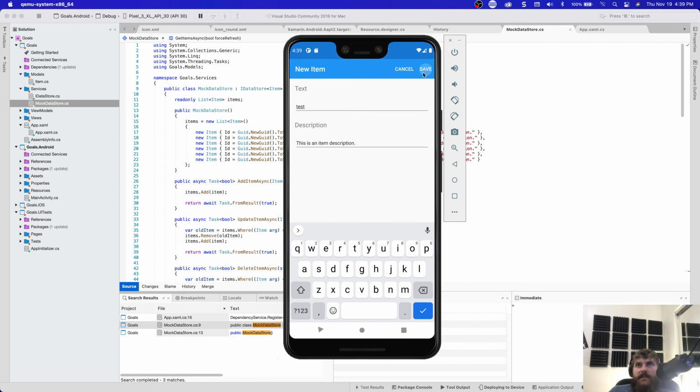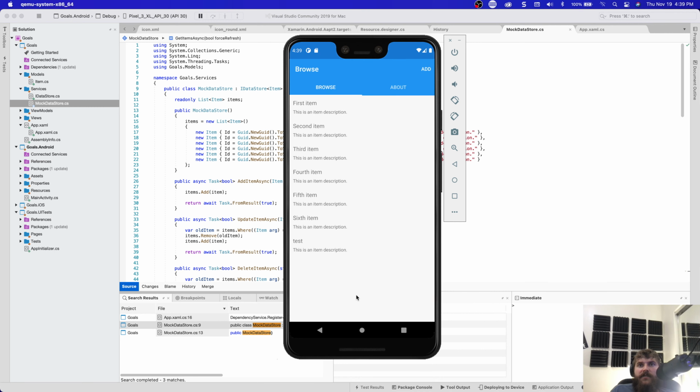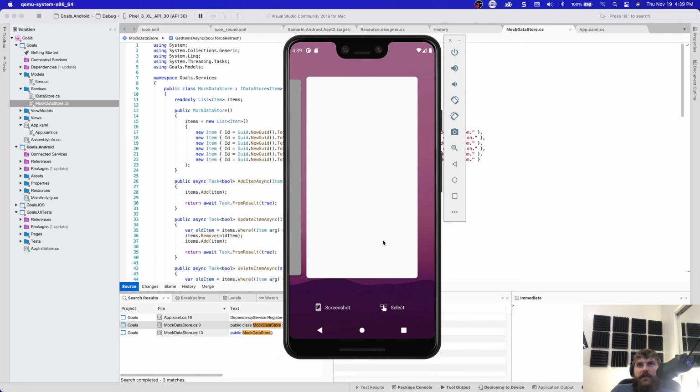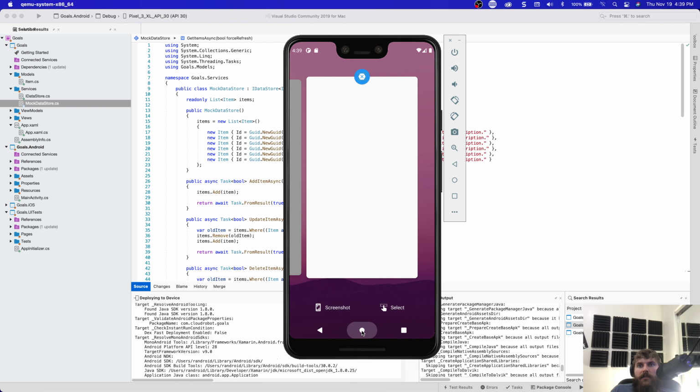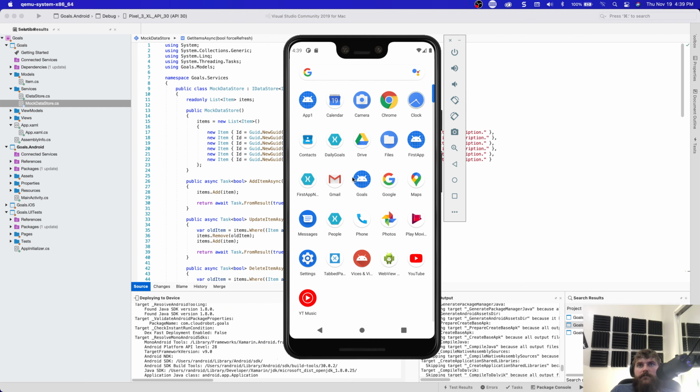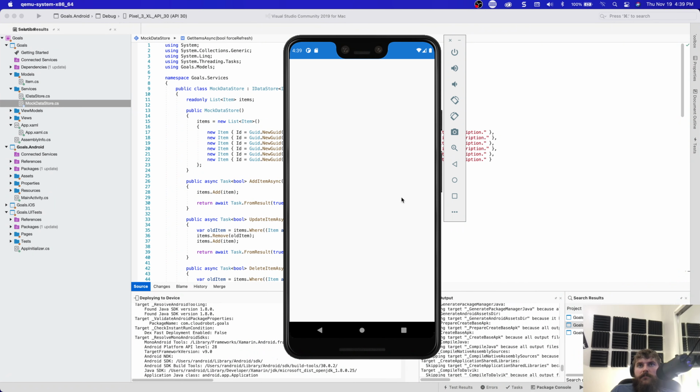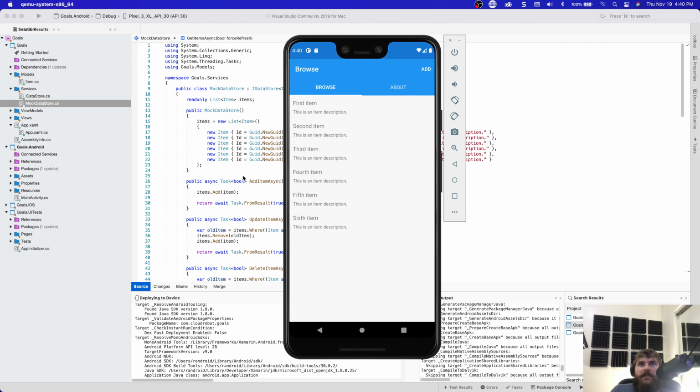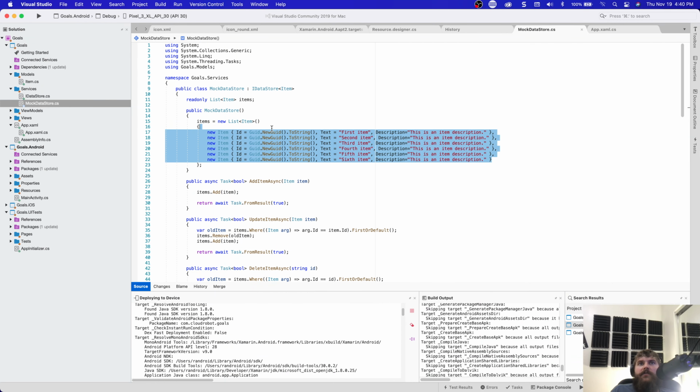If I add this test item and I notice it's there, and then I close the app, is it still there? No, it's gone.